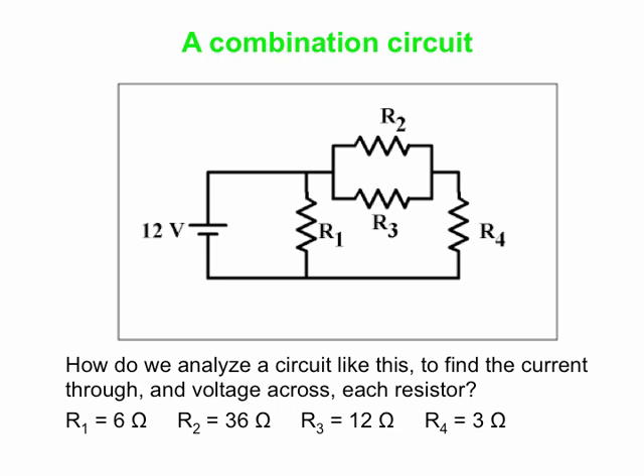Our method is going to be: we're going to start with a set of 4 resistors, then boil it down to 3, then to 2, then to 1. Then we're going to expand it back out from 1 to 2, 2 to 3, 3 to 4, and see what we get along the way. The reason we have to boil it down to one equivalent resistor is that then we can use Ohm's law very easily to figure out the current provided to the circuit from the battery. This is one of the common methods.